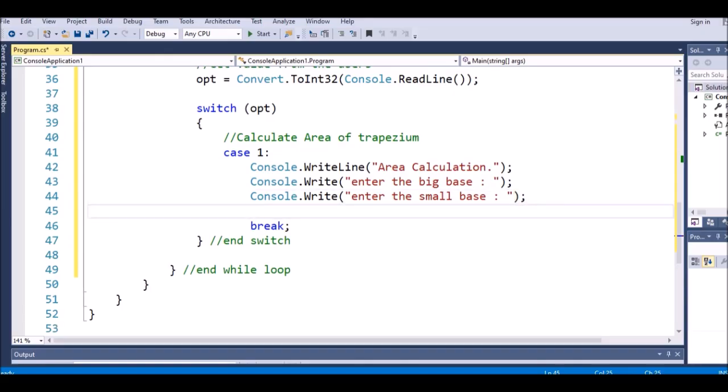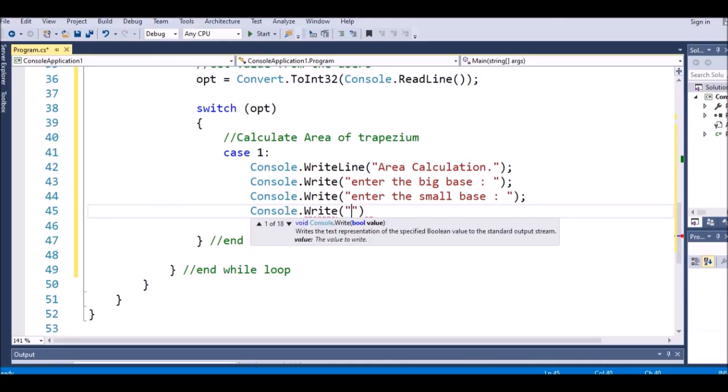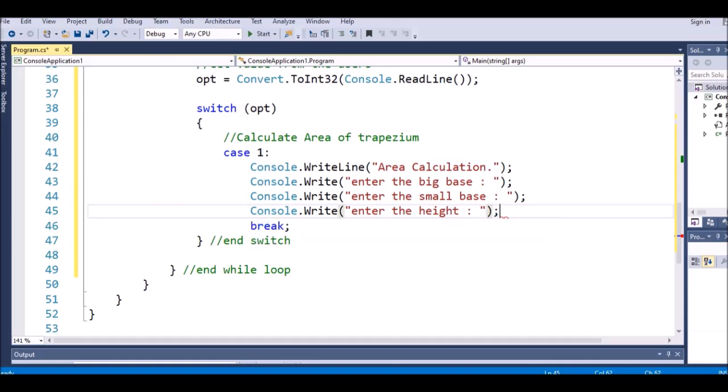And then enter the height of the trapezium.